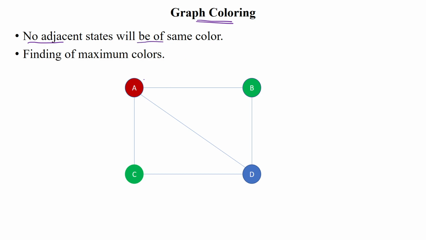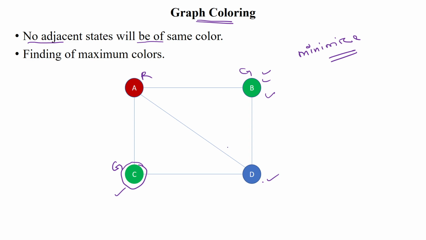That means here, you see, vertex A has adjacent vertices. The adjacent vertices should not have the same color. A is connected with these three. So A to B: A is red, so a different color should be given, green. Again A to C, A is red, so we can give green. Why are we giving green to these two nodes? Because we have to minimize the number of colors when we are applying colors to the vertices.